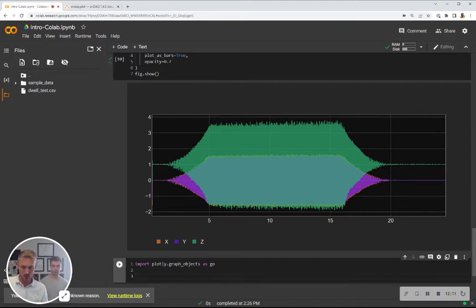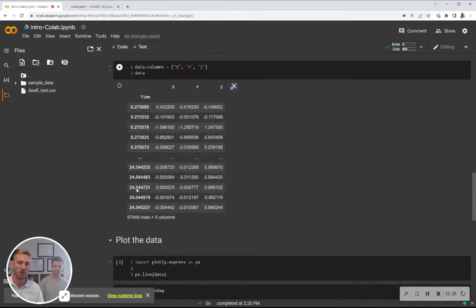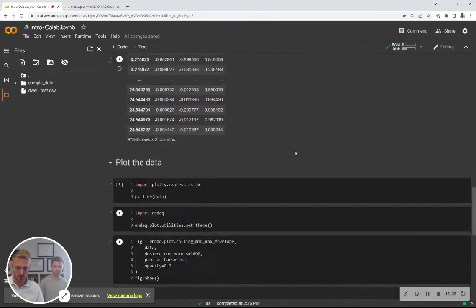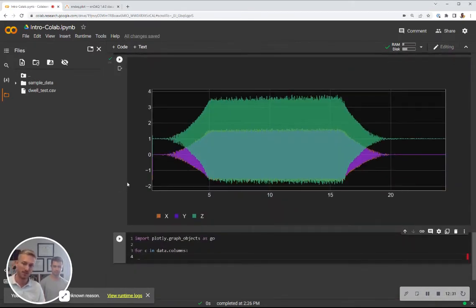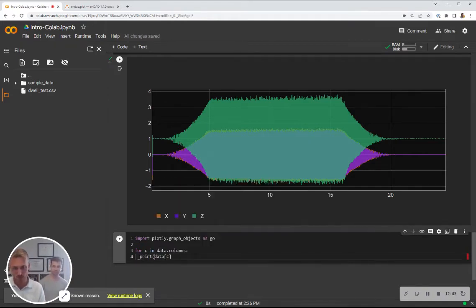That specific section. So for c in data.columns, do you know what I'm doing right now? Well, this is a for loop, and I'm just going to loop through. Remember up here we specified our columns X, Y, and Z. So I'm going to say in Python, c is representing now a column. It's my variable that's my column name. And so when I say here data, I'll just do print c, so you guys will see what's happening.